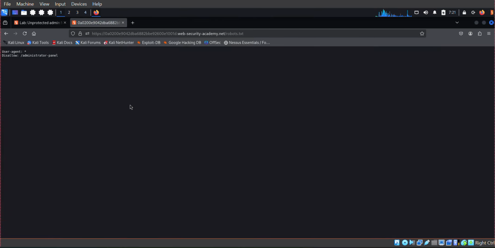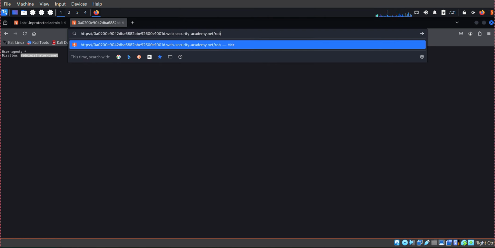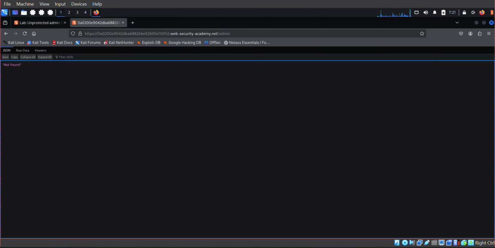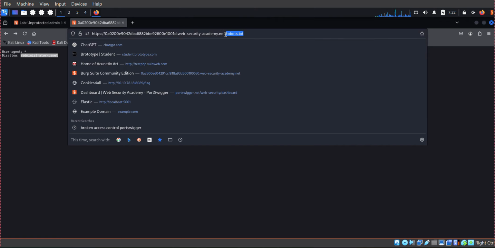On every website, if you add robots.txt you can see it, on Tesla or any other site. When we do this on this website, we can see that the administrator panel is disallowed. But here we can see what we have to enter. If we don't know what the administrator panel is, like here where we entered admin, we would think it is the page the admin can access. When we entered that we didn't get it, but going through robots.txt we can see what the admin page URL looks like. So we can copy this and enter it here.